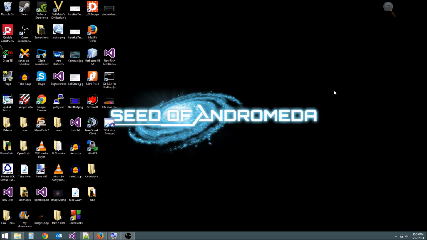So the first thing we're going to do is install an IDE. Now what an IDE is, an integrated development environment. It provides you with debugging tools, it lets you write the code, and it will compile the code down to a format that the computer can actually read and run, so we can actually see our games work. And it's a really easy thing to do.